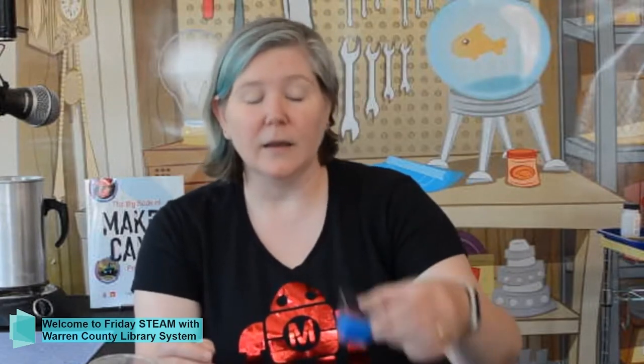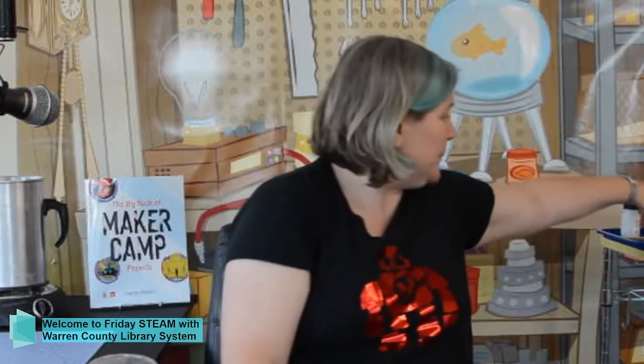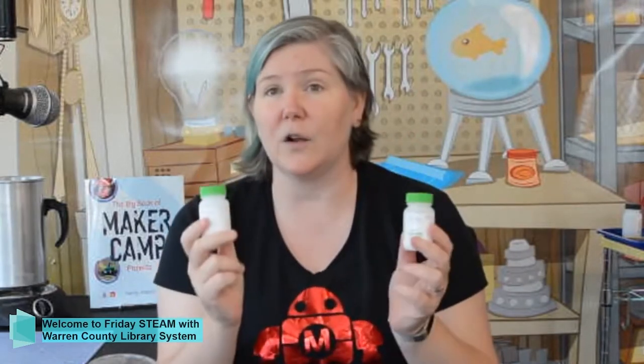This is calcium chloride. Calcium chloride is used during the winter to melt ice, so you can often find that in a hardware store really easily. You can find something called No Salt in the grocery store. That's potassium chloride, and that will give you a little bit of a lavender flame. You can find in the hardware store something called copper sulfate. Now it's actually a root killer, so you have to be careful using this and take safety in mind, but you can use that. You can also order all kinds of different metallic salts from science supply stores.